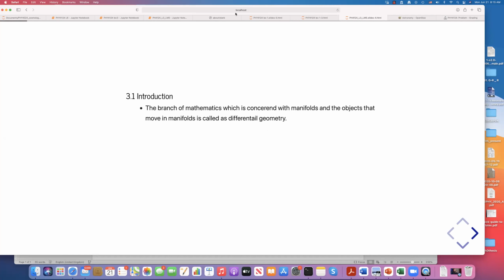now this section specifically, there is a branch in mathematics which is especially concerned with manifolds. We introduced what a manifold is in the last section, manifolds and the objects that move in these manifolds, right? So this is why we introduced manifolds in the very first set of lectures. And this branch of mathematics that works with these manifolds and the objects that move on them is called differential geometry, right? So the students who have followed mathematics may know about this section on differential geometry.